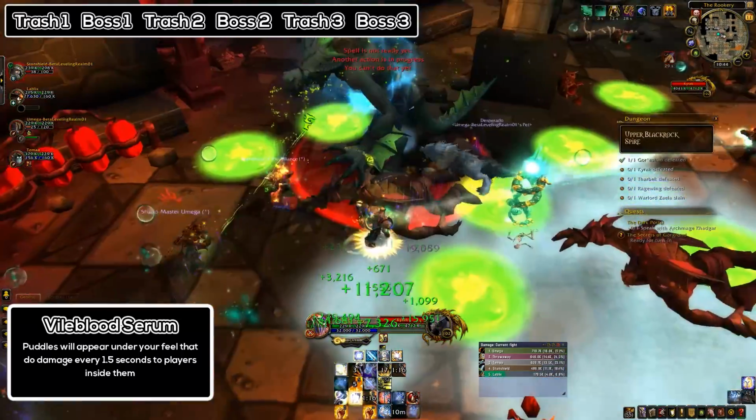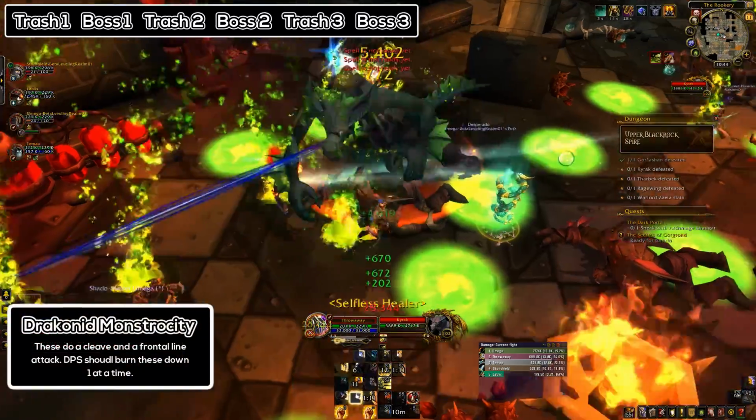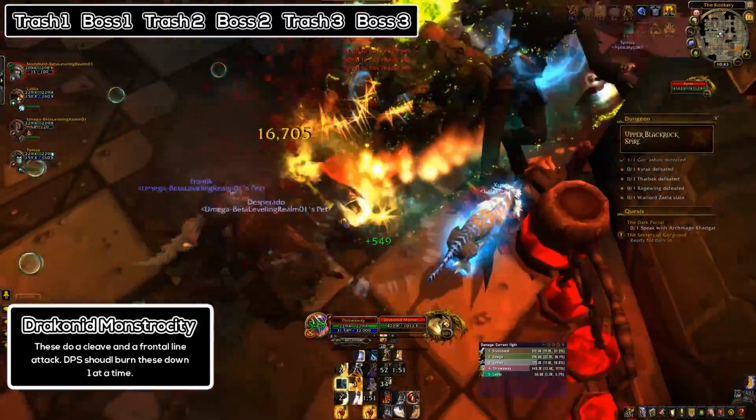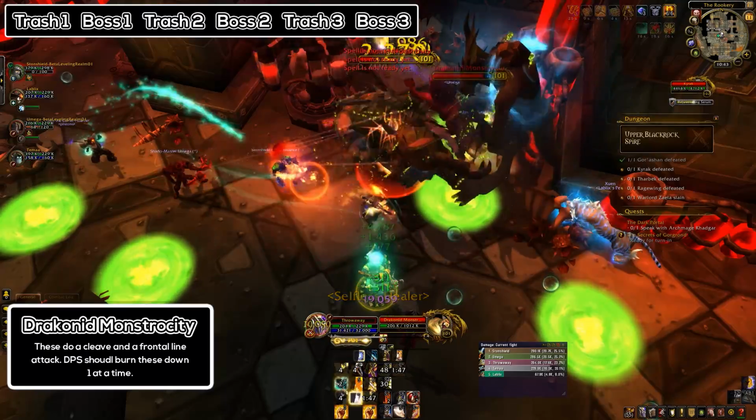Now, the ads can be quite dangerous, and that's why they are an absolute priority for the DPS. They do a cleave, and then they also do a straight line AoE on the floor. Of course, by the time you actually get to these ads, you will be familiar, because they are just copies of some of the trash that you previously dealt with.